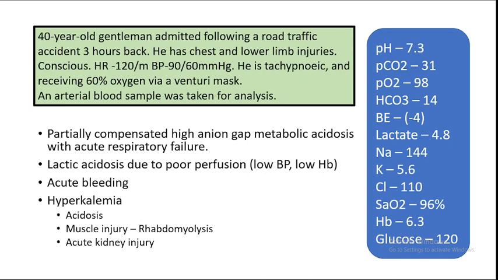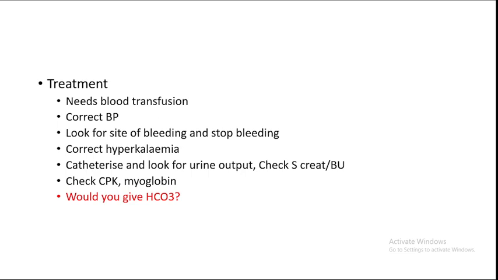And hyperkalemia. It's not just hyperkalemia, it shows something more. It may be because of the acidosis, with potassium coming out of the cells. There may also be muscle injury, as the patient has a lower limb injury, and rhabdomyolysis. Potassium is released from the muscle cells. And because of the low blood pressure and the rhabdomyolysis, maybe the patient's kidneys are also affected, and it is also contributing to this acidosis. So, with this patient information and that blood gas value, you can go for a better treatment.